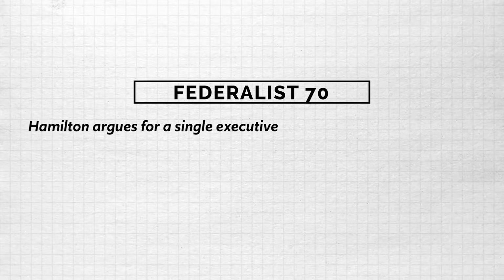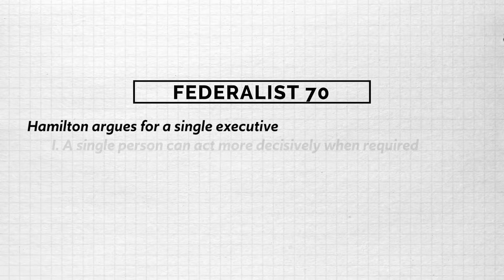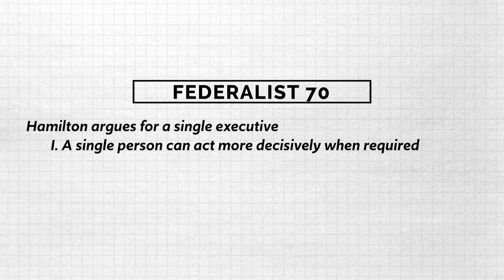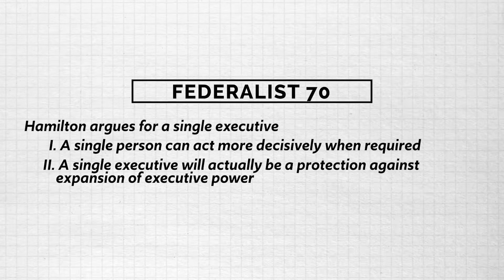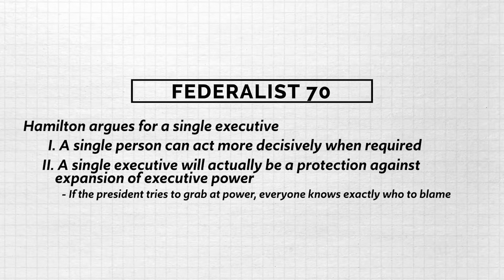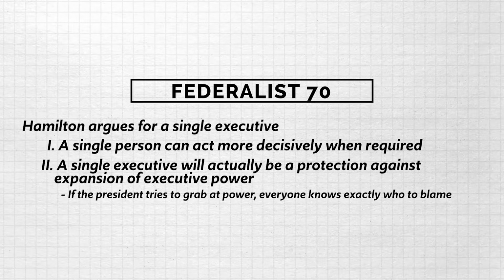They were worried that if there was only one president, it would be far too likely that said president would consolidate too much power and become a tyrannical turd. Not so, Hamilton argues. He says that a single executive is very much necessary. First, because a single person can act more decisively when required. Second, a single executive will actually be a protection against the expansion of executive power, because if the president tries to grab at power, everybody knows exactly who to blame. And thus, a single executive will be much more inclined to be careful with the power since they will be watched so closely.